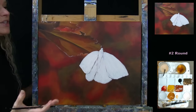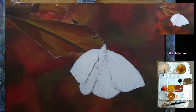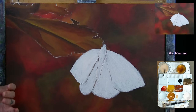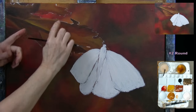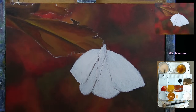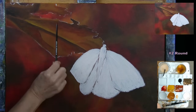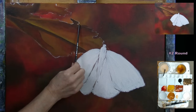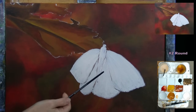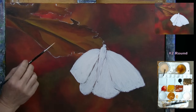So I'm looking to finesse it, make sure that I have all of my highlights exactly where I want them. I want these veins to pop out more. I want to add a couple more tiny veins, and I want to definitely get the edges of my leaf to really pop out. In the photo that I'm looking at, this whole area in through here really looks 3D along these edges. So I'm going to try and capture that. Even up in through here, I've got a nice little 3D edge to it.